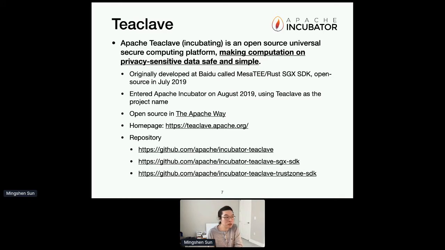So currently Teaclave is under the Apache Incubator and open source in the Apache way. We have three main projects right now: Teaclave, also the Teaclave function as a service platform, and the SGX SDK and TrustZone SDK. Today I will focus on the function as a service platform.